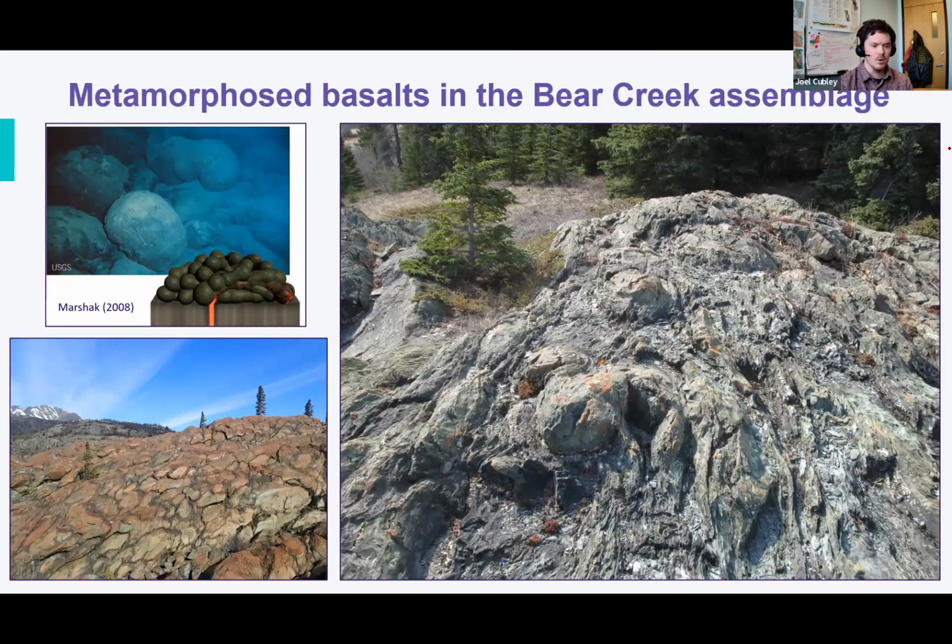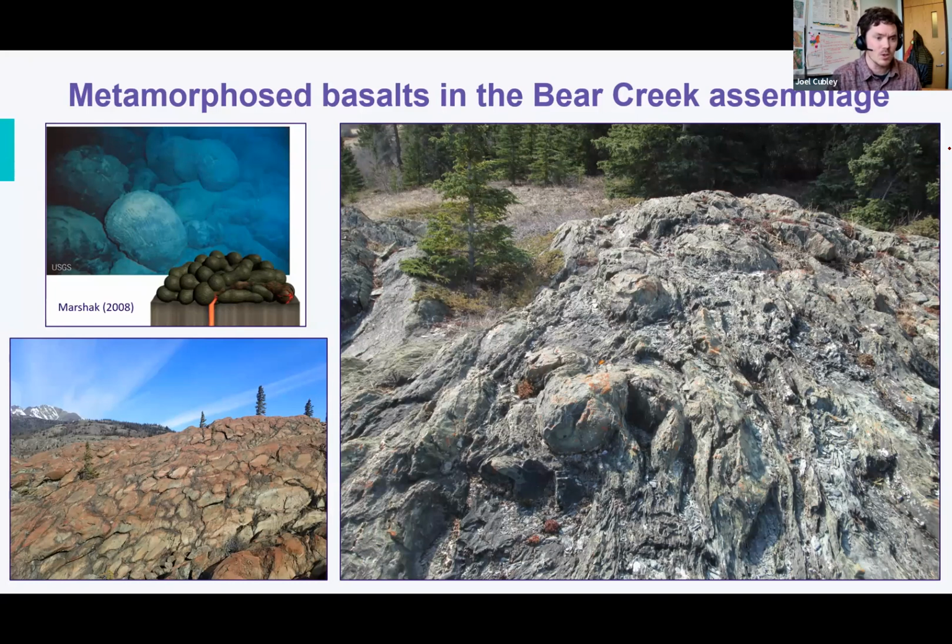Jumping into rocks, this is what the rocks from the Bear Creek assemblage look like. They are basalts, and most of you are familiar with basalts from Miles Canyon south of Whitehorse. The Miles Canyon basalts erupted in what's known as a subaerial environment. They came out of a fissure up above Golden Horn and then flowed down into the valley. There are characteristic textures that go with the subaerial basalts, including the columnar structures that we see at Miles Canyon. If basalts erupt on the seafloor, then there are characteristic textures in that environment as well.